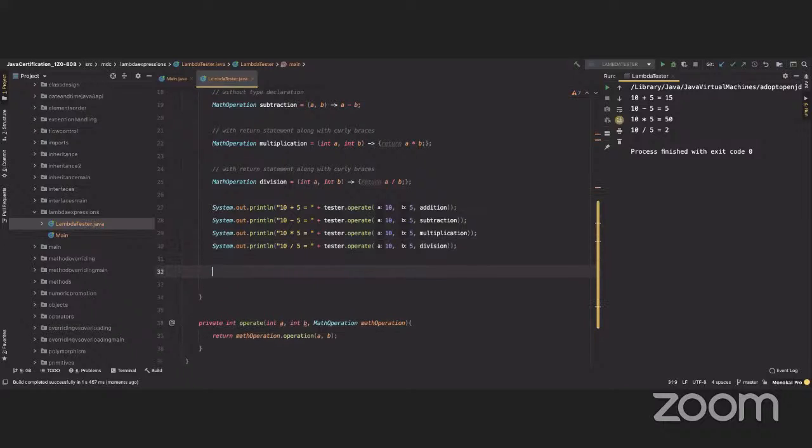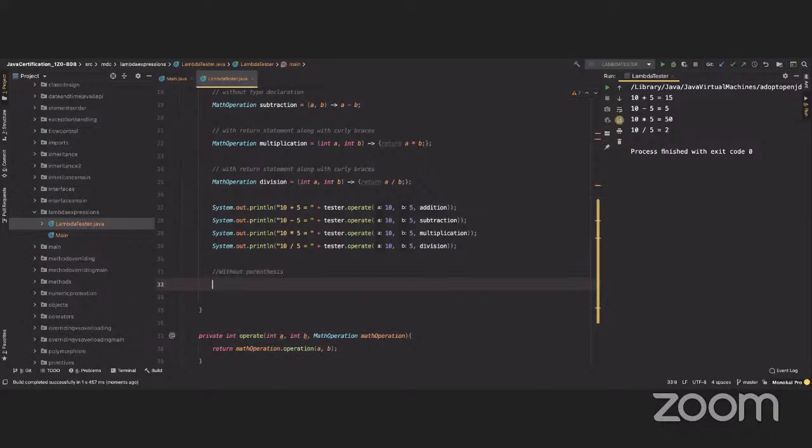Now we can have one without parentheses. So we can say without parentheses, right? And usually you don't put parentheses when you have one parameter. So we can say greeting service, the interface, greet service 1 equals, and then we can say message.